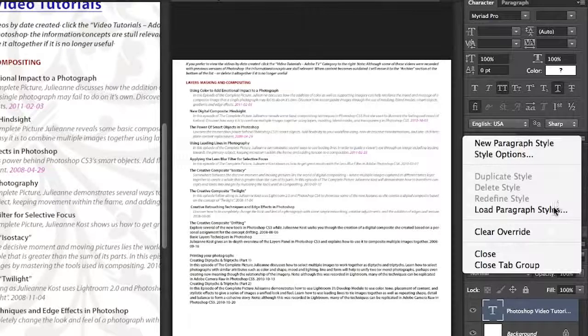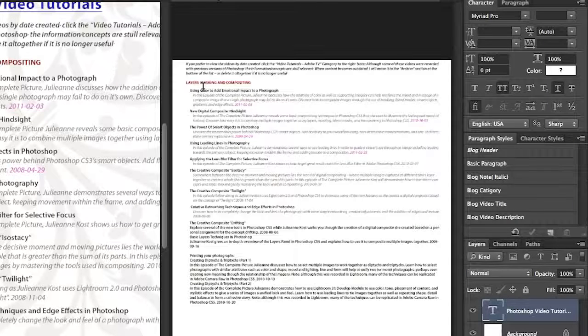So what I might suggest, if you have certain clients that you're always using the same paragraph and character styles for, is you just create a template file that has all of the styles created, because you can always use the flyout menu and you can load your paragraph styles and you can also load your character styles. So if you have that one template file, then you can always be loading them from that template file as opposed to the dragging and dropping. I mean, I think it's convenient that things come over when they drag and drop, but it's kind of nice to have that one templated document. We've also added a number of new spelling as well as hyphenation dictionaries. So as you're using the text and you're using spell check, you'll notice a huge improvement there.